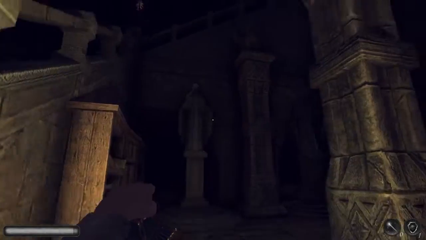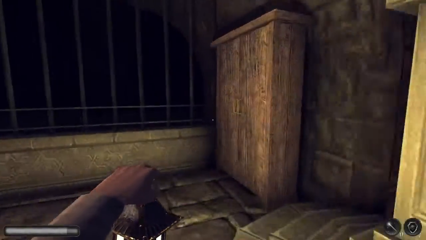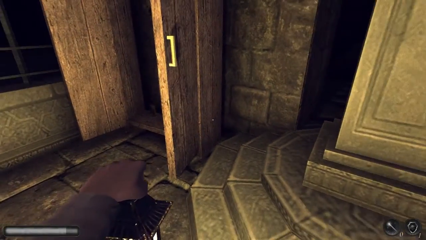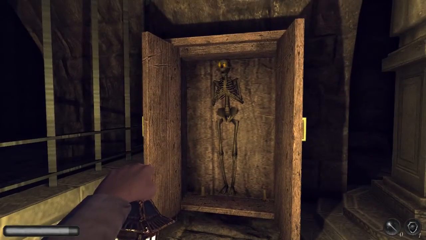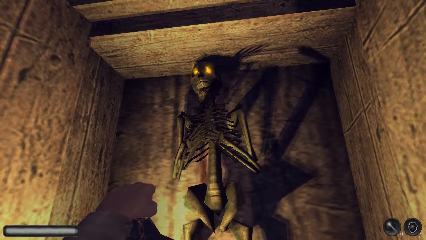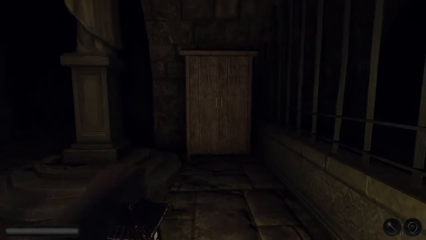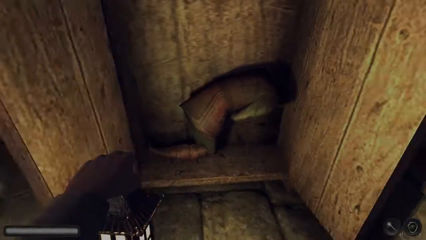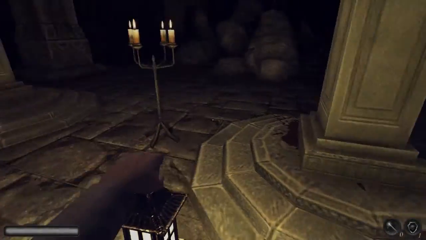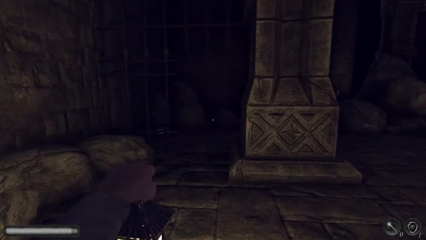Creepy around here. I mean, it's all these statues. Anything in there worth having? No. Oh! Oh, sugar! Bloody hell! That's not good. Dead bodies in wardrobes are not good. Or cupboards, should I say.